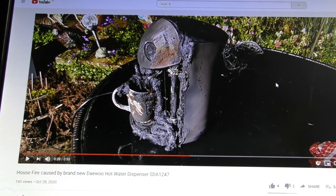when we took this out late evening, plugged it in, boiled a couple of cups of water with it to clean it through, made a cup of tea, and that was that. A few hours later it goes up in flames, and there are other videos that talk about that. This particular video is just really going to discuss what's happened since, what you can expect, and how disappointed you're very likely to be if you're in a similar situation to us.